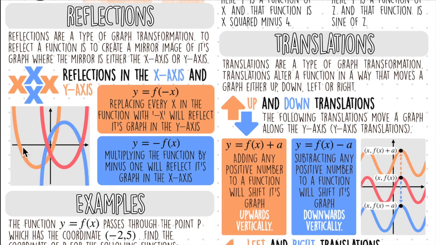Now, just as a little point, when graphs are reflected but still pass through the same point as they originally did, these are called invariant points. If you look at the red original graph and the orange graph, you'll see that they both pass through a point here on the y-axis. This is called an invariant point because the original graph and the translated graph both pass through it. Just a bit of information there.